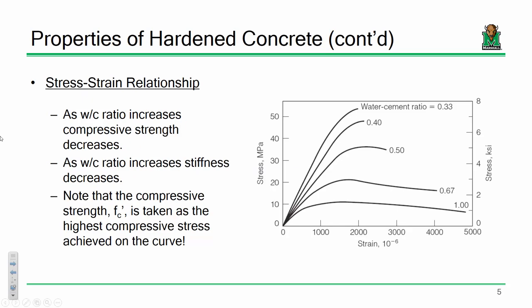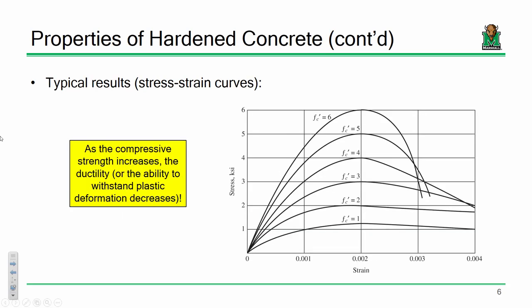This is where I believe the meat of the discussion originated last time, when we talked about the stress-strain relationship and how one of the biggest parameters that affects the compressive strength is obviously the water-cement ratio. That's a really big one. As your water cement ratio goes up, your compressive strength goes down. But also your ductility does tend to increase, so it just depends on what your intended use is. Another point that I mentioned is ductility, that as your compressive strength goes up, your ductility goes down. So there's a similar relationship with water cement ratio as well.